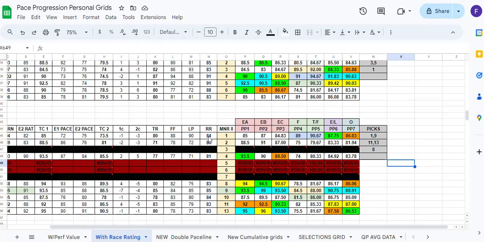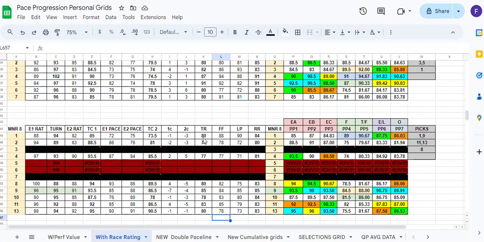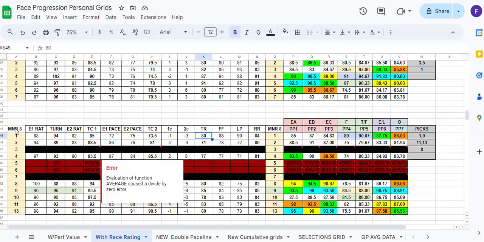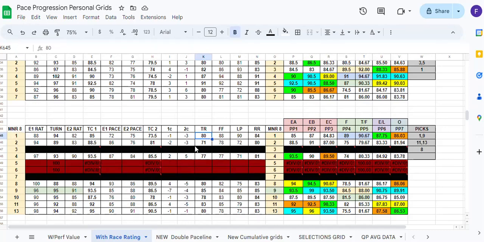And the race rating again was this section here. I don't know how many of you have been dabbling in this particular grid since I added it, the grid that says "with race rating." I did put them in the grid downloads. I mentioned that the race rating is based off of the target rating of the horse, and then we look at how many lengths behind at the finish the horse was, and we add those lengths. So for example, this one horse, and I'm going to show you the past performances in a second, this is Mountaineer Race 8 for tonight. This one horse had an 80 target rating, and he finished 4 lengths behind the leader, so I gave that a race rating of 84.